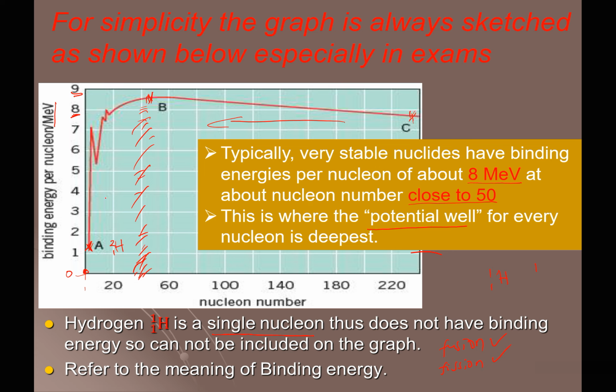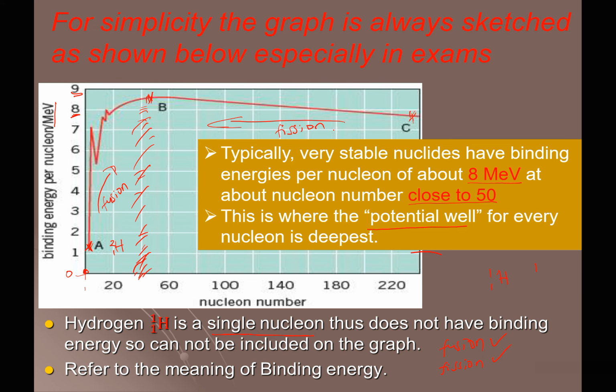The lighter nuclei must combine to increase their nucleon number so that their binding energy per nucleon increases, tending towards the region of stability. Then the heavier nuclei must split to reduce their nucleon number so that the resulting nucleon number also tends towards the region of stability. So we have two terms here. On the left-hand side, we have fusion, coming together, and on the right-hand side, we have fission, splitting.